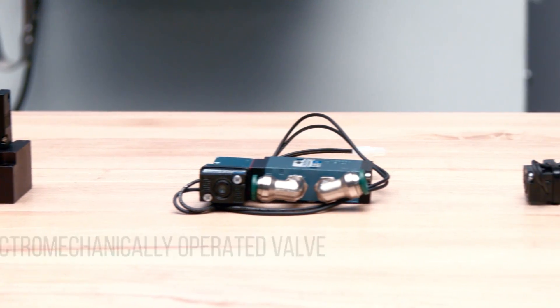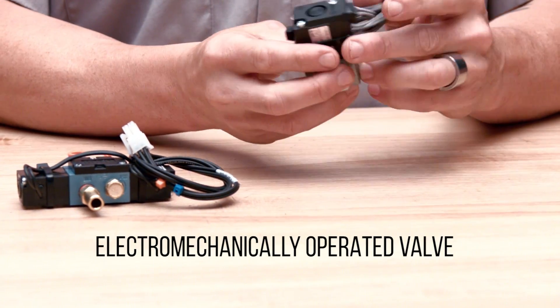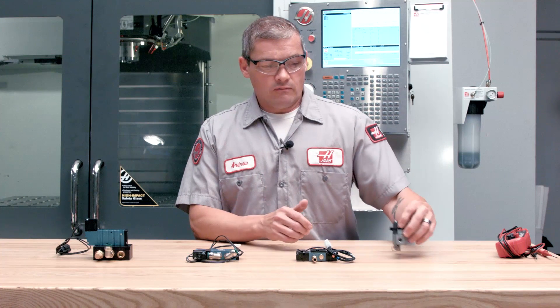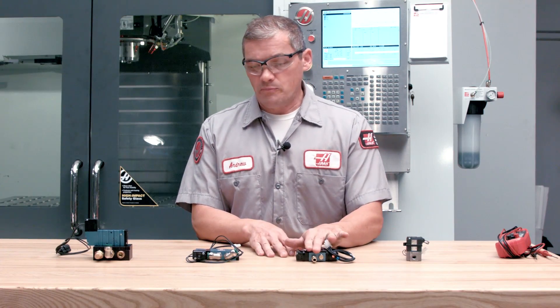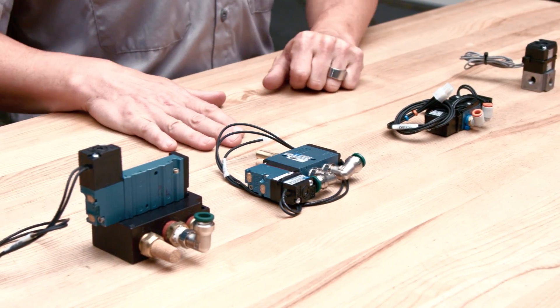A solenoid valve is defined as an electromechanically operated valve. In other words it's a valve that's connected to an electrical coil, and when the coil energizes it moves the valve up and down and that controls the flow of air to the device that the solenoid is operating. Now at Haas we've got lots of different configurations of solenoids: two ports, three ports, multi-port, solenoids connected to manifolds. Despite those differences, there is one way in which all of these solenoids operate exactly the same.